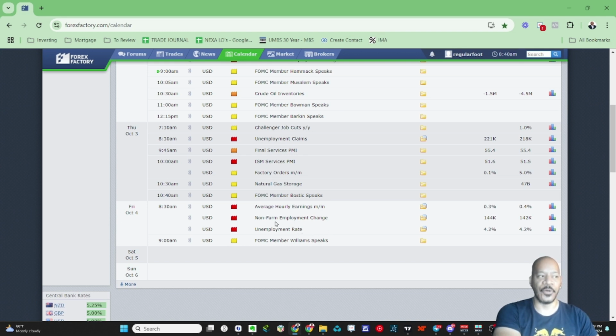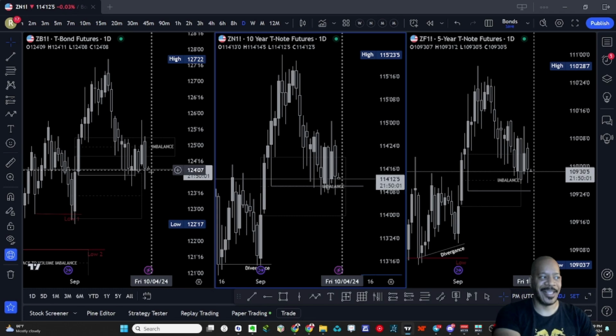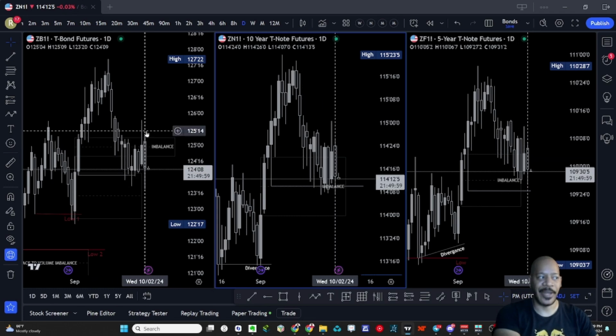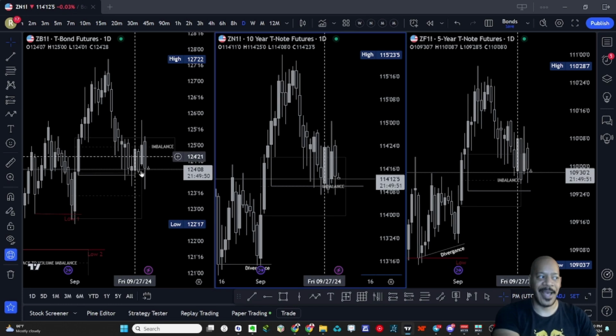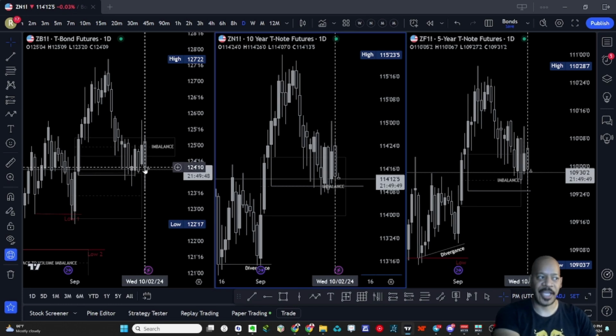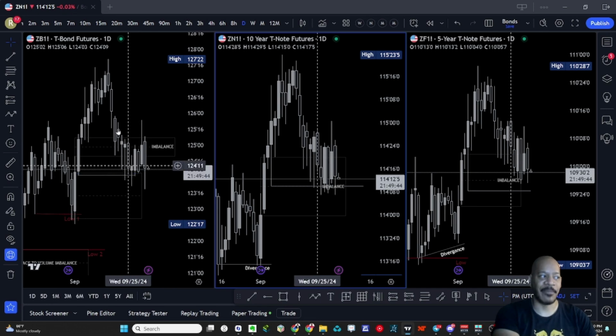So we want those numbers to be bad for the general public. That would be good for mortgage rates and ultimately good for mortgage clientele, whether it be refinances or home buyers. So we have a lot of news, and that's why we're seeing consolidation, because last week we had a break on news. As I mentioned, I will be taking a little pause in providing updates because there wasn't going to be much news, and that these imbalances here would be our protection. I also mentioned that I was looking to lock based on a bounce from that imbalance.